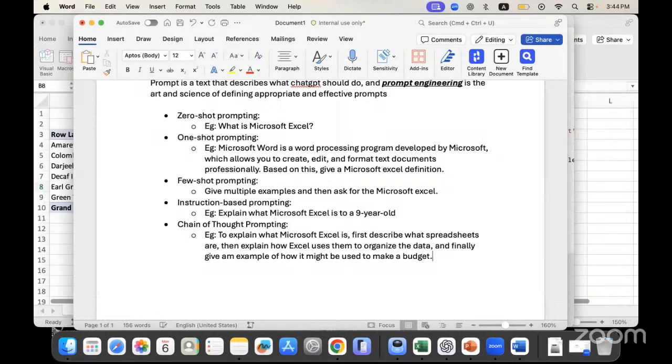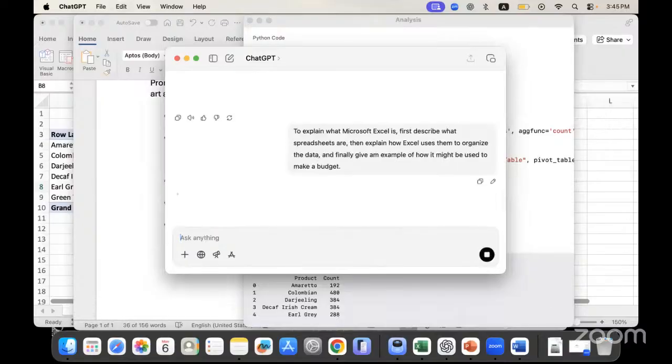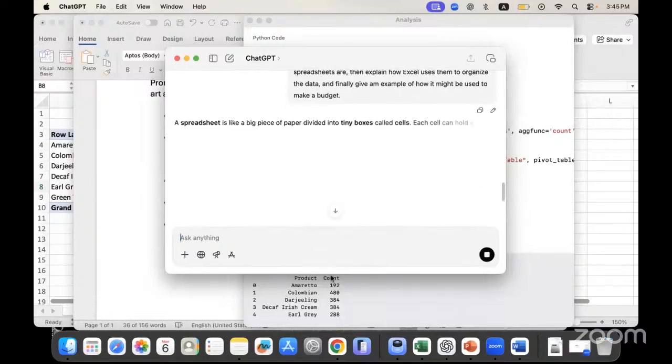See this, the way I'm asking the question? Multiple instructions. It's not few shot prompting where you give multiple examples. Don't get confused. Few shot prompting is different from chain of thought prompting. Few shot prompting is where you will give multiple examples and then ask it to come with the correct answer. Here, you're providing a chain of thought, means you're telling first do this, based on that, do the second activity, based on that, do the third activity. So there is a sequence to the events that you need to follow. And when you follow the sequence of events, you will arrive with the final logical response to the question.